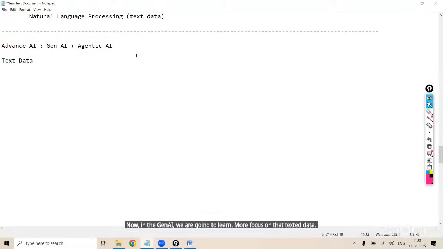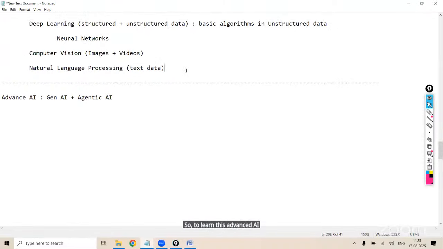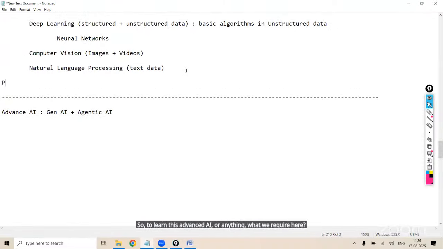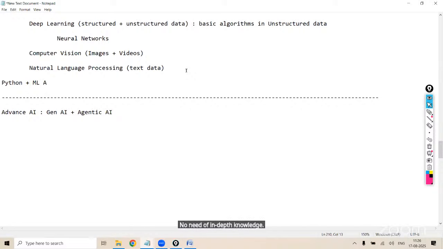So to learn this advanced AI, what we require is Python plus AI. Simple. So directly we can go into AI without any knowledge of ML. If you have basic ML knowledge, no need for in-depth knowledge. With the basics of ML, you can move directly to AI.